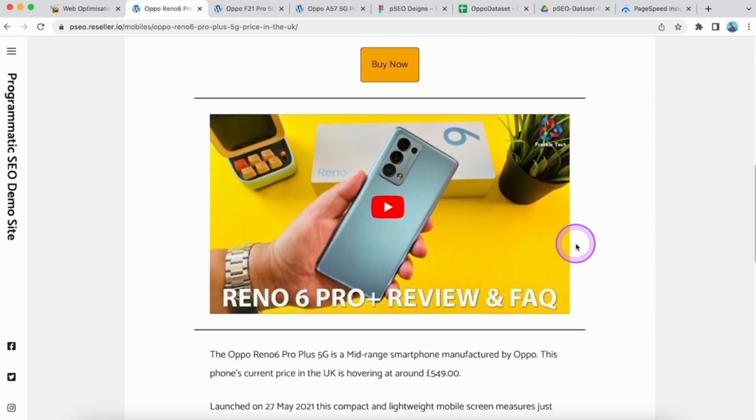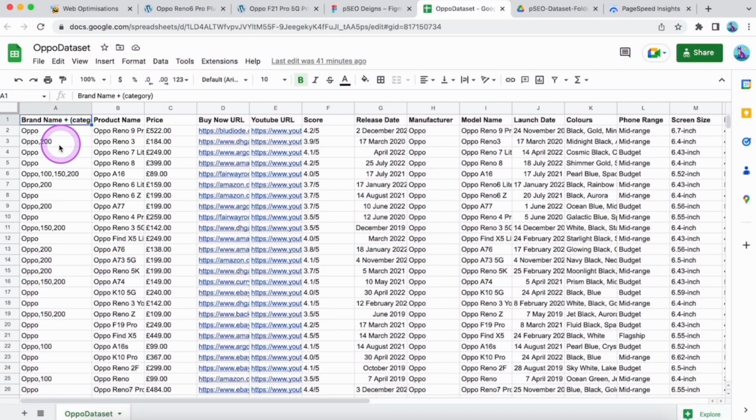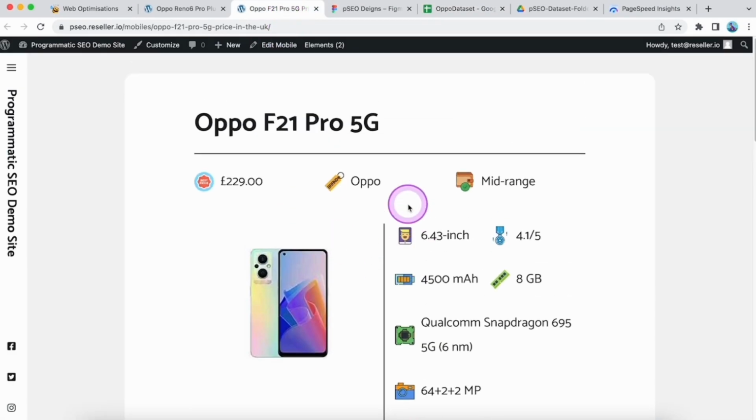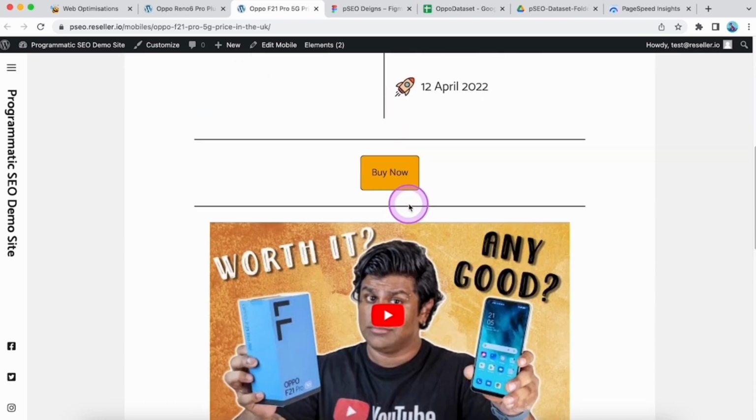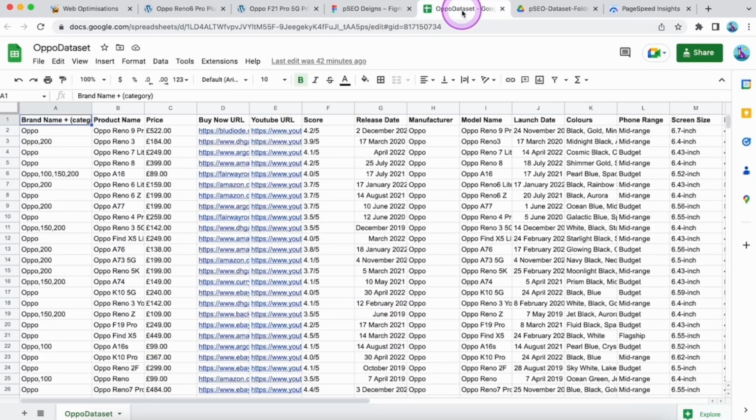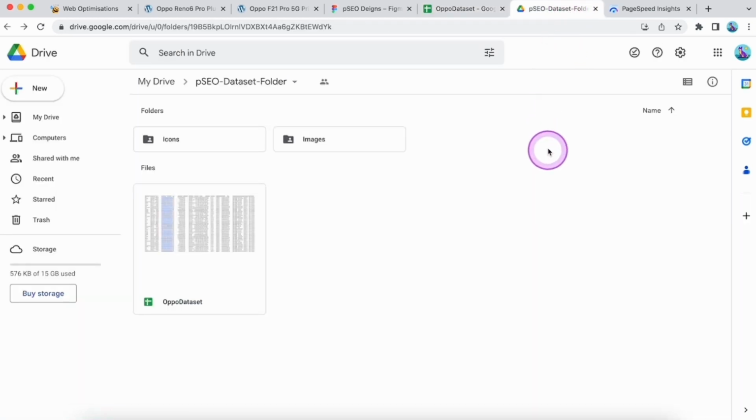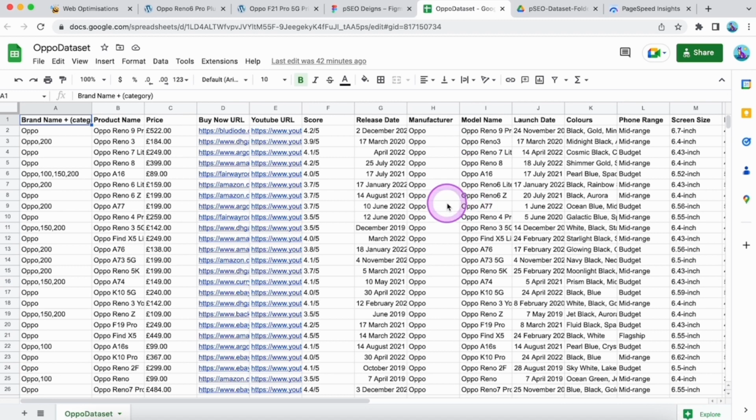make an informed decision. We have created this raw data from this Google Sheet and converted it to something beautiful. Check this out. How nice is that? That is what this data looks like. You can literally take any data from any sheet and using the same strategies, the same tools I have taught you in this course, you can use it to build amazing programmatic SEO sites. For as long as you have the data, you now know what tools you need to build those sites.